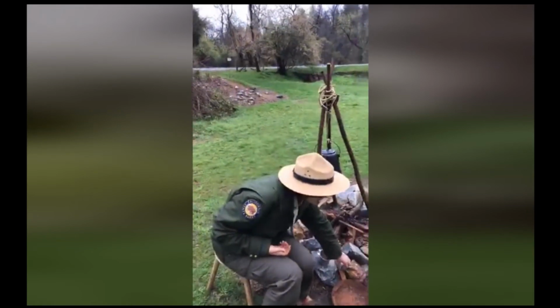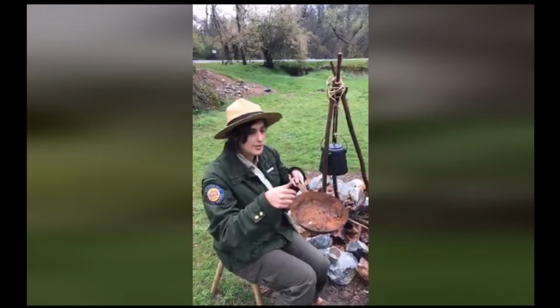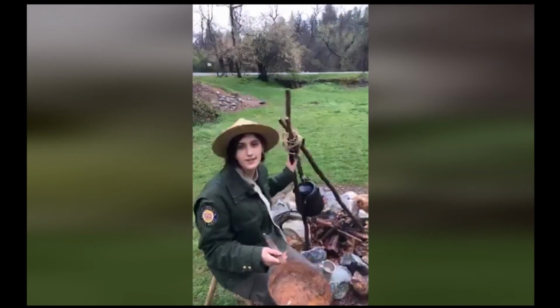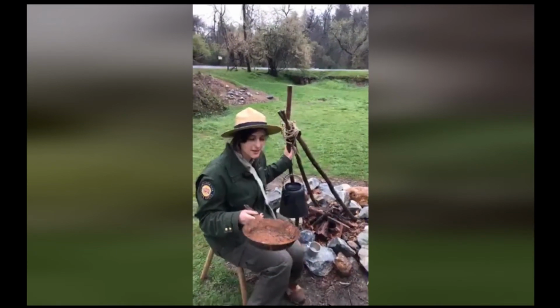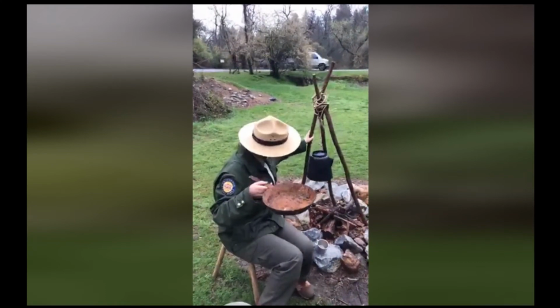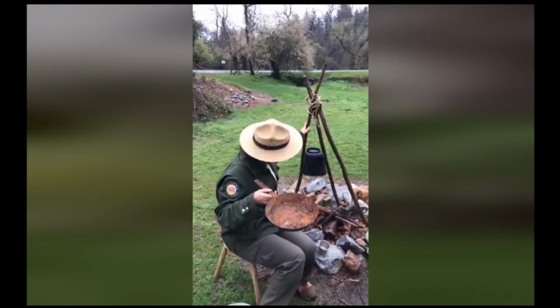In order to cook, you would have a frying pan. You can see this old rusted one. Place your piece of meat here, and then you'd cook it. Whoa! That can also happen to miners as well. Beans can fall on them. It's very dangerous. So they put their meat here, and then, let me fix this real quick. Nope, doesn't want to fix.